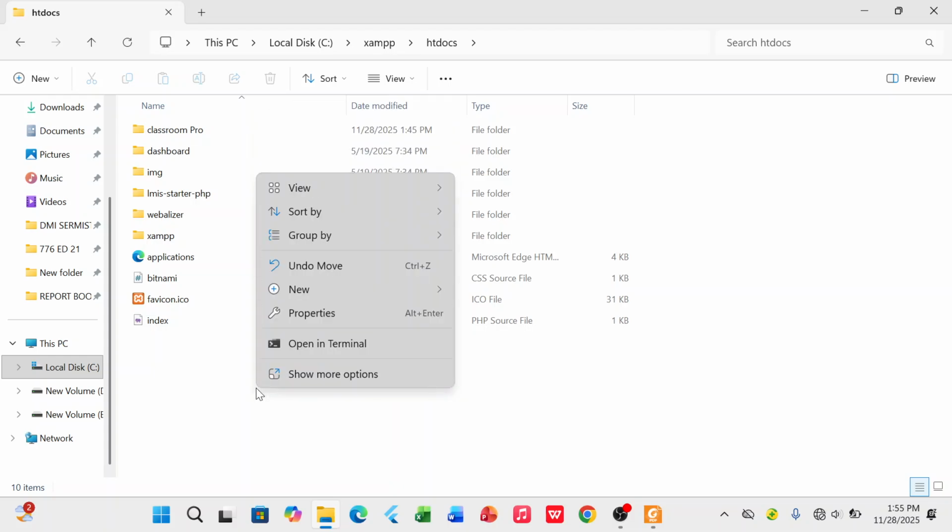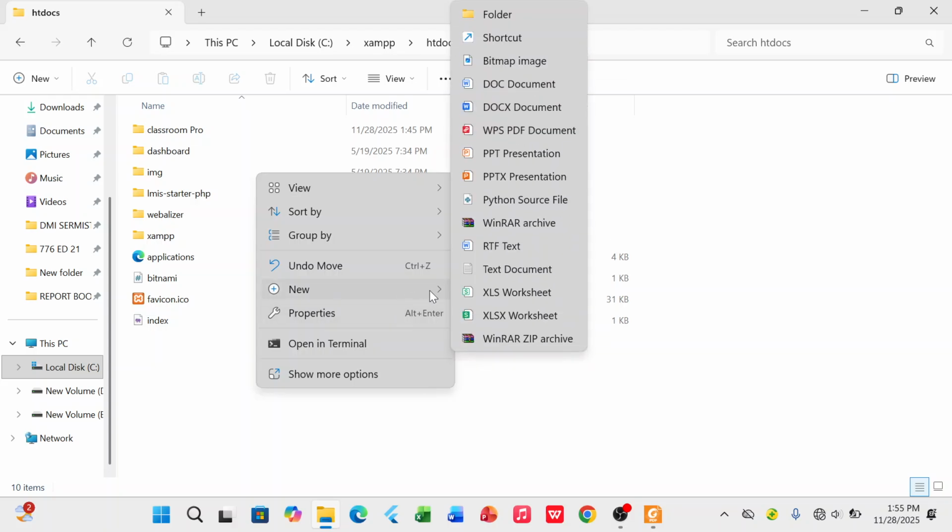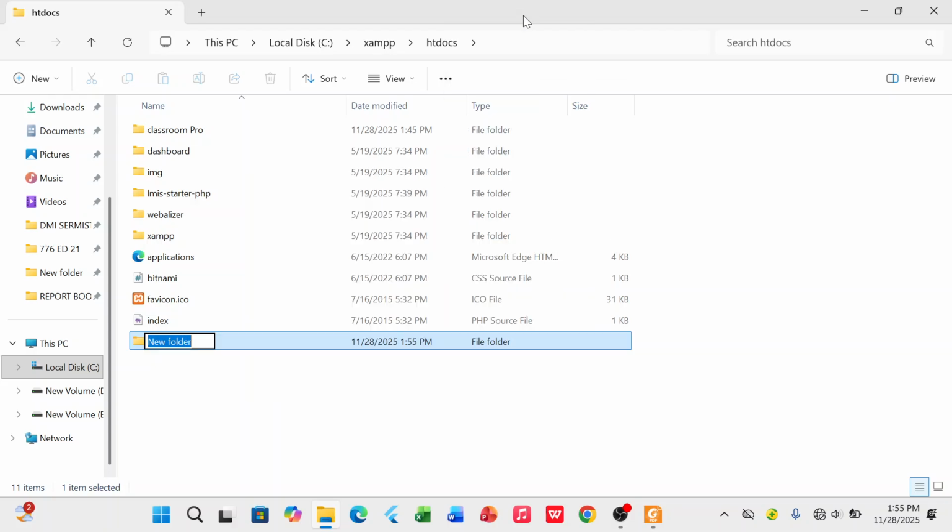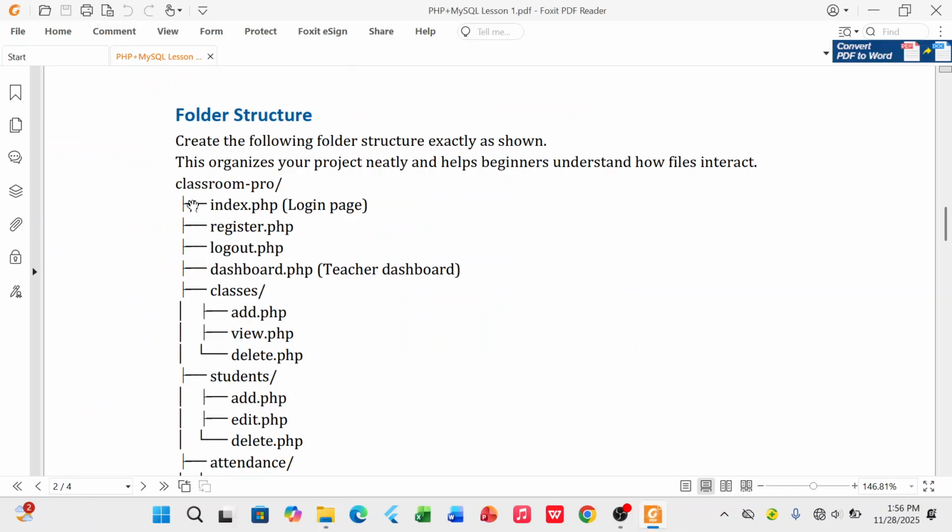So we're going to create this folder as Classroom Pro. So we'll do classroom, then I'll put an underscore pro so that it becomes different from the one on top there. So that is the first stage. You create a folder, Classroom Pro.